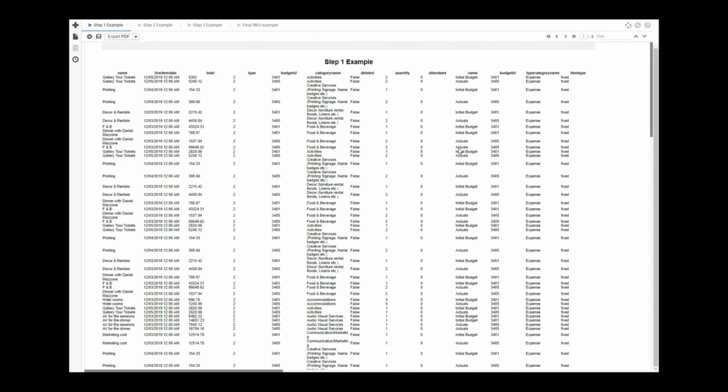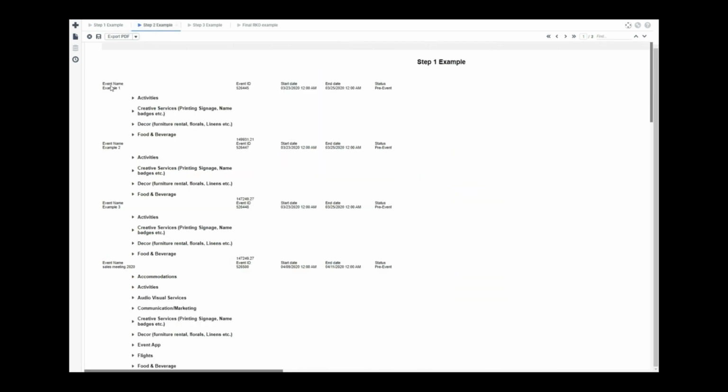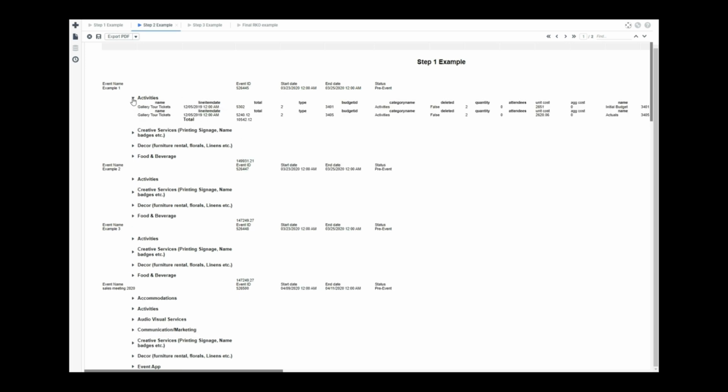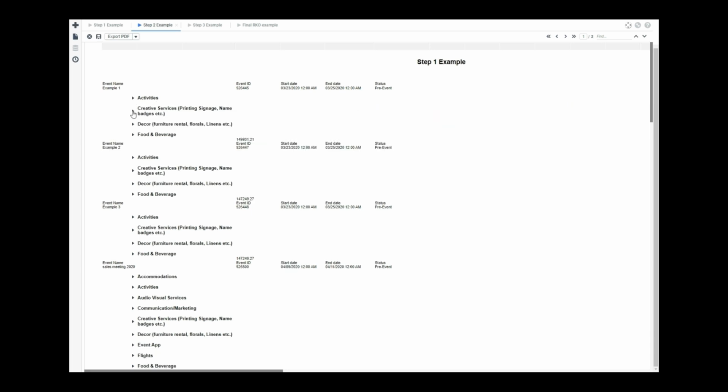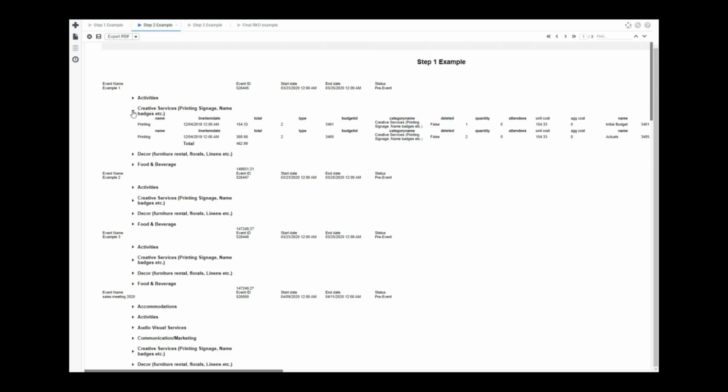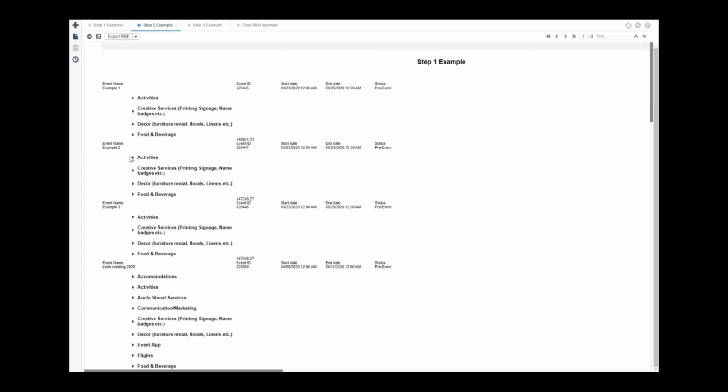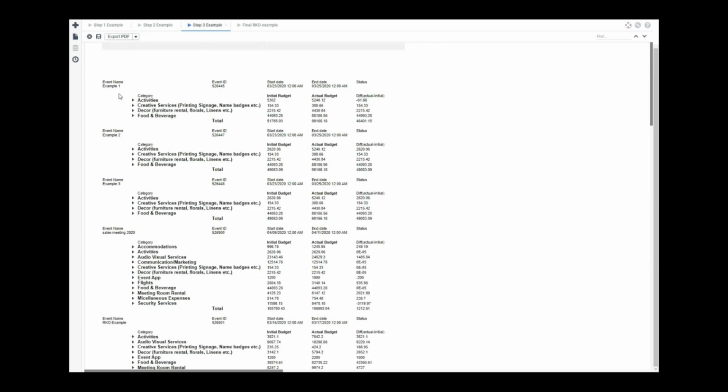Now, I know this page can be a little difficult to look at times. It's a lot of raw data, but what I'm going to show you here is how we can build out really kind of more usable and actionable reports. So what we've done here is taken that raw data, and now we've taken that and formatted it so that it's being grouped into different categories. So now we can actually see kind of what this data is doing. We're looking at some budgetary data, we're looking at it by event, and then we're looking at it by category.